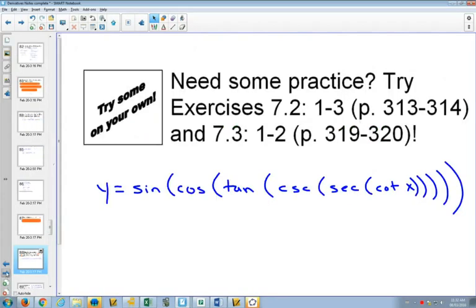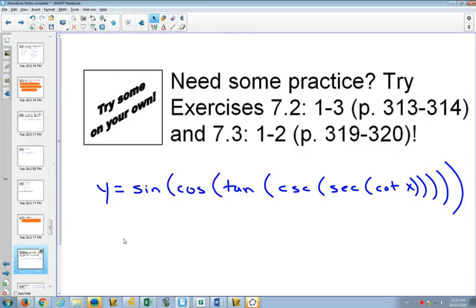So you want to cause yourself some pain? Well, there's the homework that you're going to work on tomorrow, but there is one right here. This would be a chain rule inside of a chain rule, inside of a chain rule, inside of a chain rule, inside of a chain rule, inside of a chain rule. We could do that. It's just really long, because all you do is the derivative of the most outside one, sine, is cos. Then you would have to rewrite all of this multiplied by the derivative of the inside. The first inside one is cos.